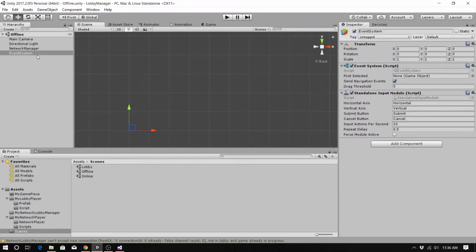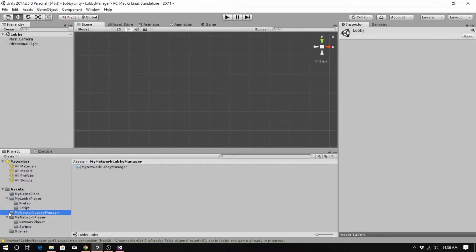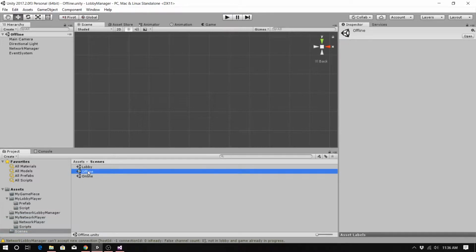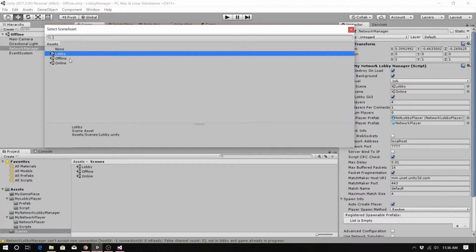That's interesting, I have not had that happen before. Let's go to offline or lobby and just add that object, my network lobby manager. Let me try something real quick. Let's go click on the network manager, and on the lobby scene, let's just click offline.